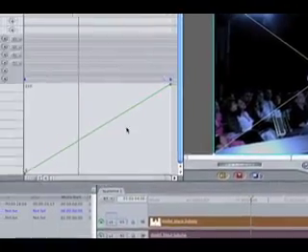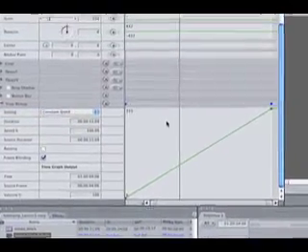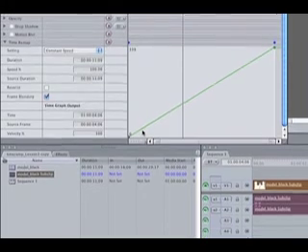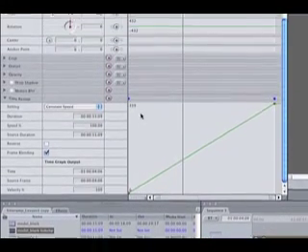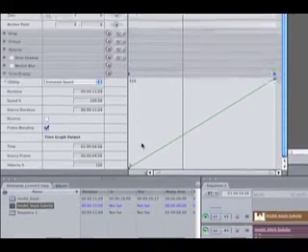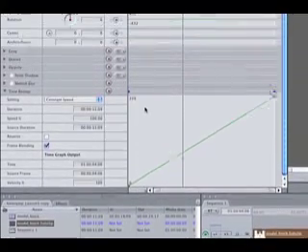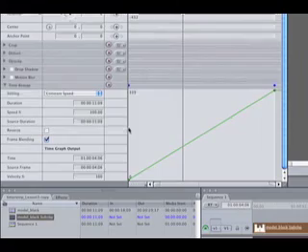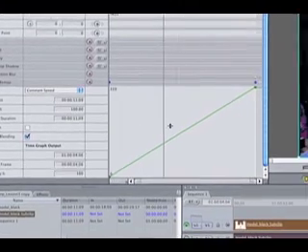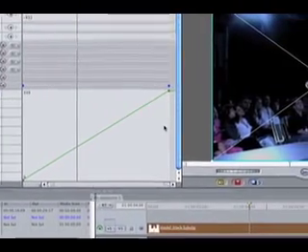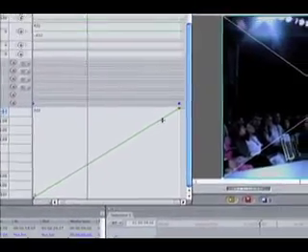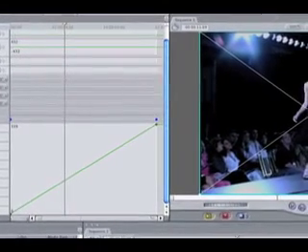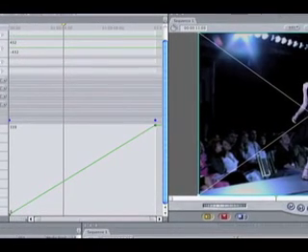view. Under the time ramp, what you're seeing is the graph of the timing of the video. The y-axis indicates the number of frames from the beginning of the clip to the end of the clip, and the x-axis is the duration of time that the clip runs from start to end. When this graph is a perfectly straight line, it indicates that you're playing at 100% and there's no variation in speed.